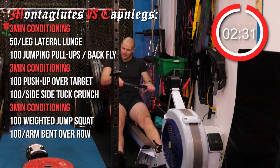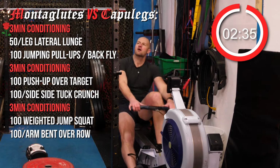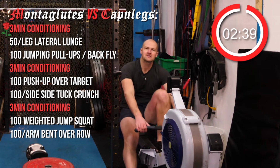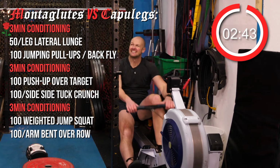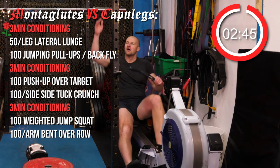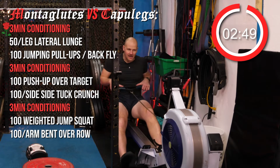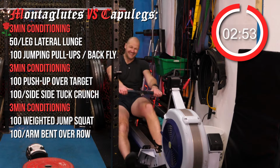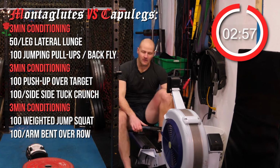And then this might be the only conditioning segment we're all timed up on. So after this, I bid you adieu. Off to the races by yourself. Go at your own pace. Decide if you want to go through all the exercises, maybe for 25, and then come back around to the top. I'm going to stay up in that first third. So these next two exercises, I'm just going to stick with.